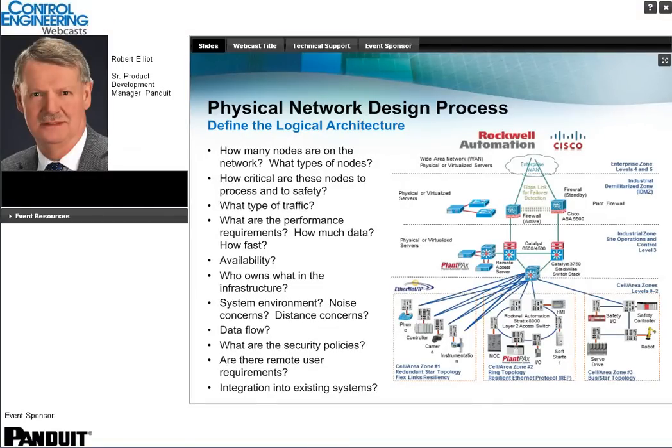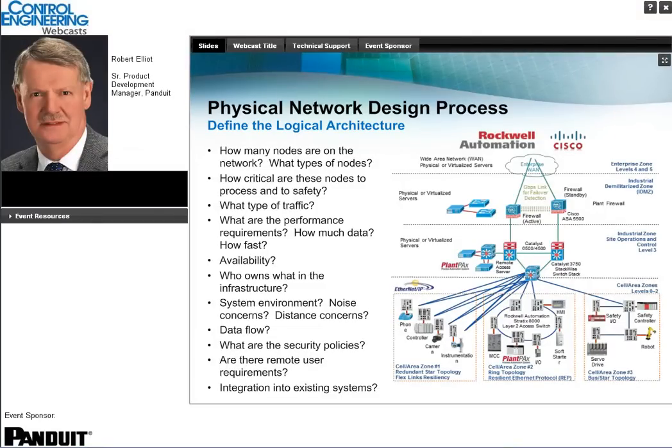One of the starting points for that network design is to consider the logical architecture. Logical architecture will show you the broad network connectivity for different switches, servers, firewalls, and as you can see in this diagram here, the lowest switch there is distributed in various zones to different endpoints. These might be switches, they might be PLCs, they might be individual nodes.